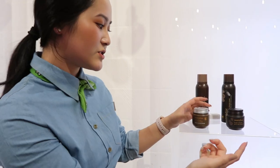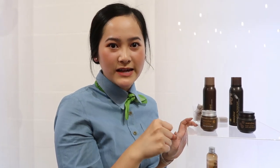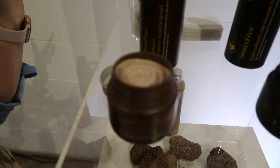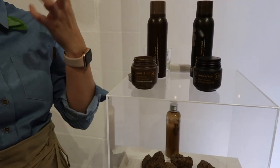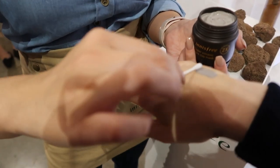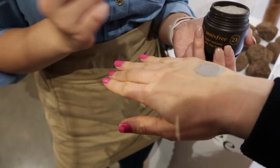So basically this is one of our best selling masks. With the two lines, there's a darker brown and a light brown. The darker brown is more strong so it purifies and cleanses more deeply, and it also has salicylic acid inside. This is a good mask if you like to have clear skin. With these masks you can sing in them, do facial exercises — it doesn't crack and it doesn't feel heavy. It's very light, you just put it on for 15 to 20 minutes and then wash off.